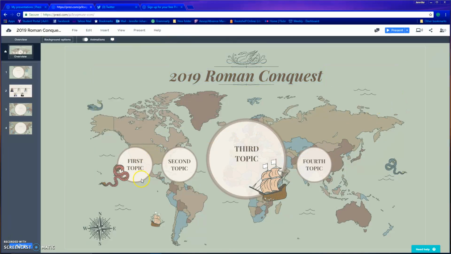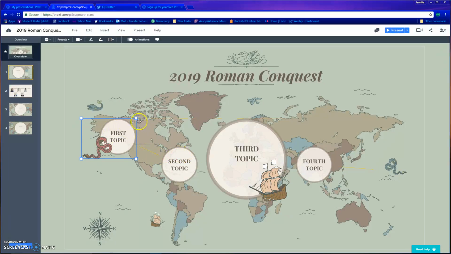Now I want to show you that you can move these topics around. You just want to right click to select that, and you can move these anywhere you would like. We'll move that there, and you can also change the size of that text circle.